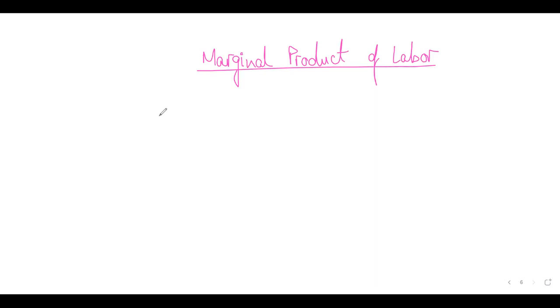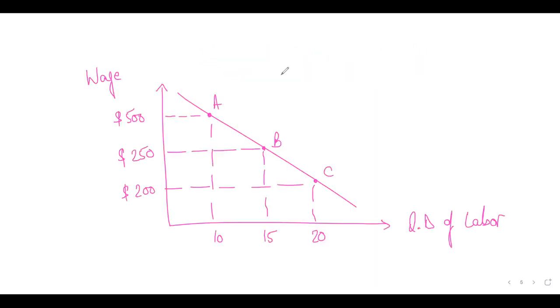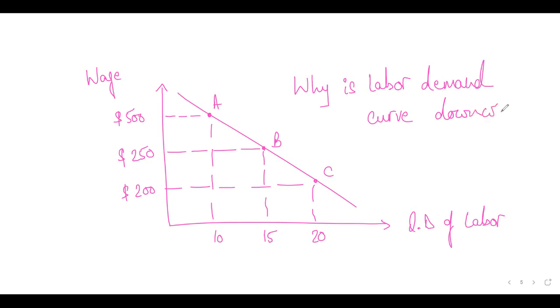This is something that you have to understand. So what's the question that we are addressing over here? Why is the labor demand curve downward sloping? That's the question we want to answer. Does it make sense? Why with higher wages would a firm want to hire fewer people? That's the question that we want to address, right? Did you get what we are trying to answer over here?